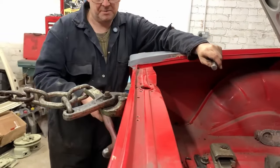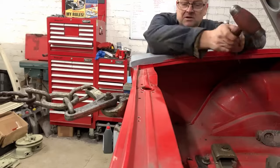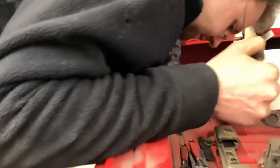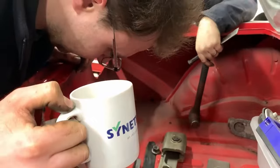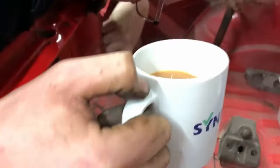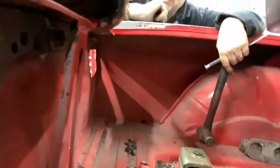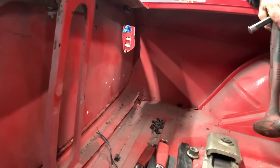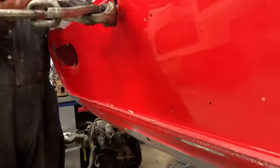Are you sure that's meant to be bent in? I'm fairly sure it's meant to be bent in, yes. See, this has had a rear panel in it at some point. Oh, right. Those are factory welds there. And what's happening is that's holding that. Right. We might have to release that. Split it, yeah. What I'm worried about is it just looks like it's rolled over. It doesn't look right. I know what you mean, yeah. Which makes me think it's bent at the bottom as well. But it can't be, because like you say, it's just a nice, even curve, isn't it?